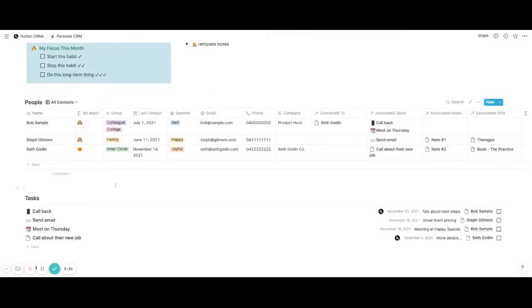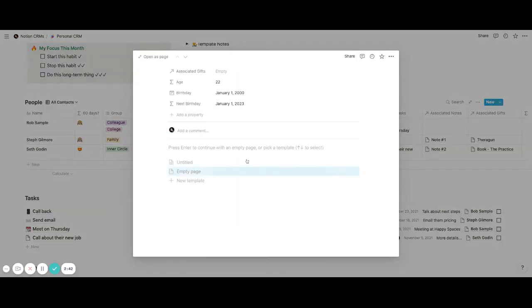The reason I've set up in this particular way is thinking that you're going to keep track of those relationships over the longer term, and then not wanting to have to, I guess, scroll through these notes to try to find things related to Bob. So you might have some notes from when you've talked to Bob. You might have some gift ideas in here. There's a whole lot of things that you could put in. You could put it into sections, and that could work. So if you want to keep things super simple, jump over to Notion, grab their simpler template.